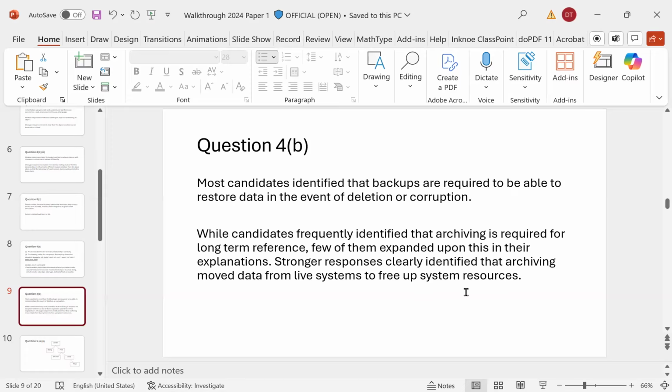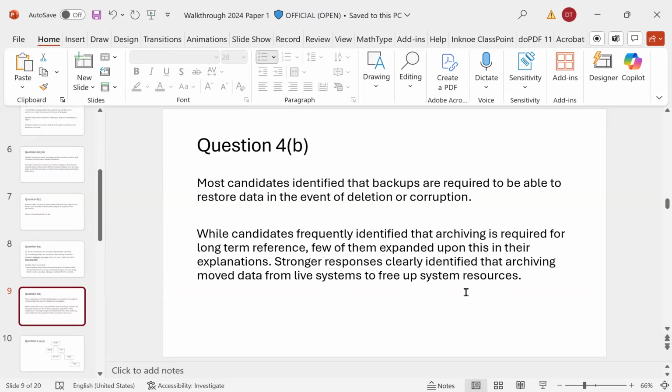So this particular data is seldom used. Does it mean that you go and archive this data? The answer is no. All the data for all the customers, whether they seldom use or always use, you back it up. So that in terms of corruption or data deletion, you can recover it using restore from the backup.